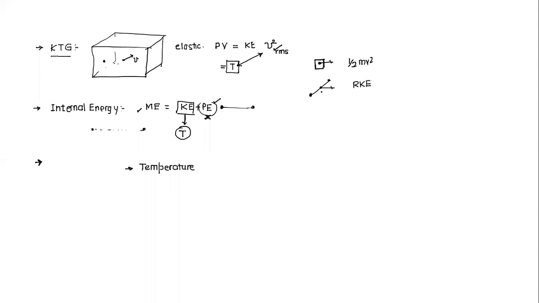A similar thing applies in the case of a molecule also. If it is monatomic, it can only have translational kinetic energy. If it is diatomic or polyatomic, it can also have rotational kinetic energy. Since both energies are involved, internal energy in the case of a monatomic gas will have only translation; in diatomic and polyatomic it will also have rotational energy. That gets captured in the form of internal energy. So what is the internal energy of the gas? All of you should recall the internal energy of a gas.